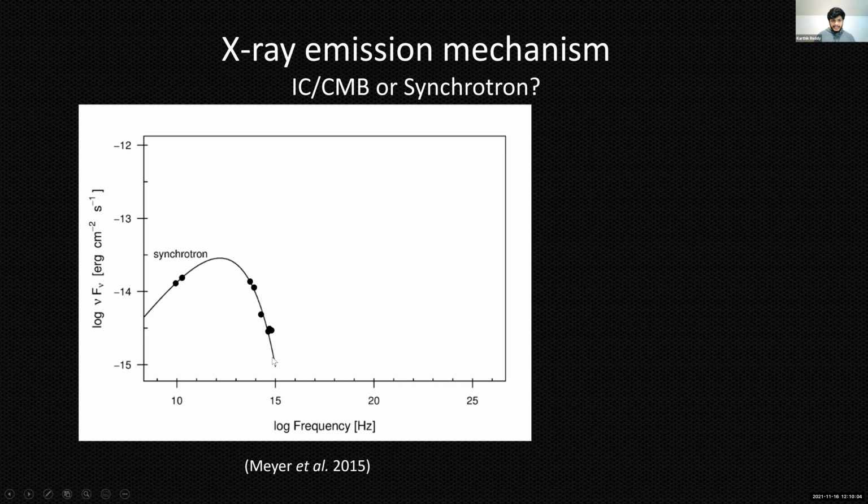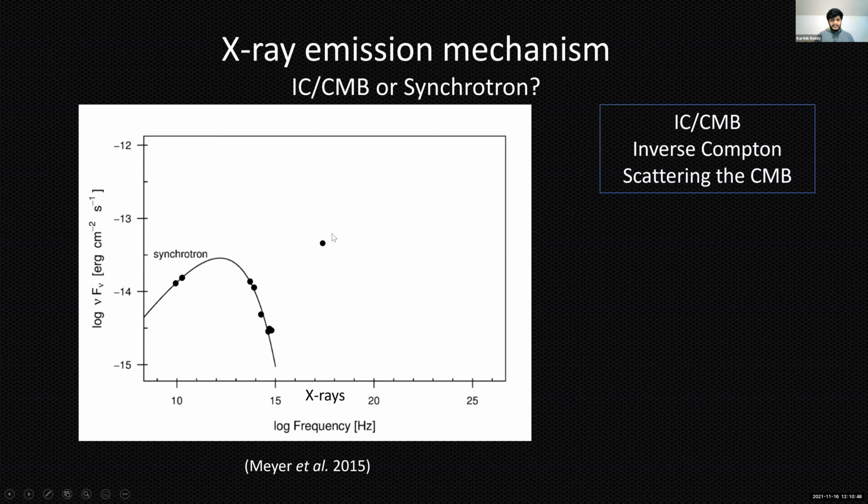So if we extend this tail into the X-rays, we wouldn't expect to detect any meaningful emission from them. But in reality, these jets are extremely bright in the X-rays. And several jets show this kind of requirement for a second spectral component. So there are two main explanations possible. One is that there are probably extremely low energy electrons in the jet that produce emission somewhere around here, which also makes it extremely difficult to detect emission from them. They upscatter the cosmic microwave background from the microwave wavelengths to the X-ray wavelength.